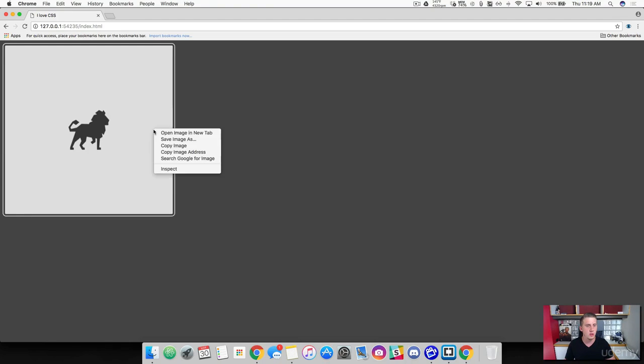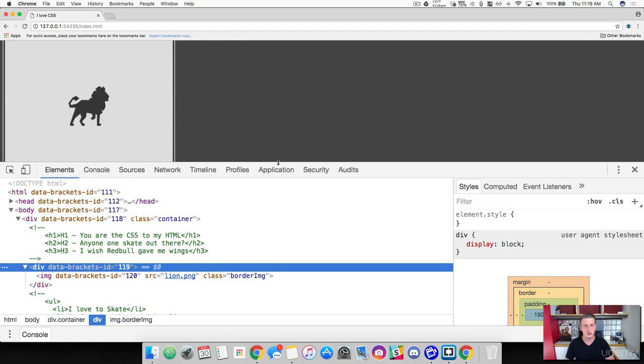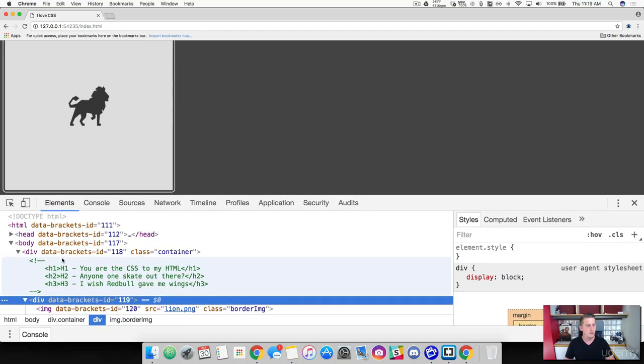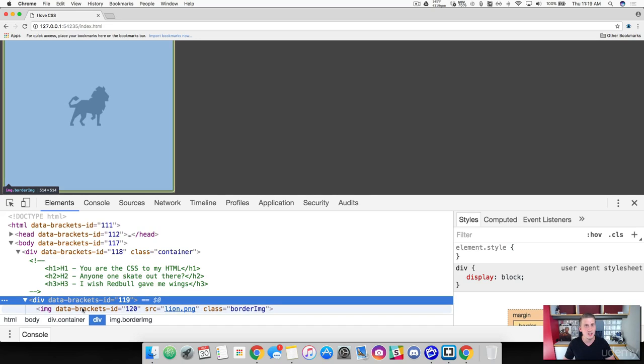So what I want you to do is go ahead and inspect the element right now. And you can see that we've got this div tag. Let me pull this down just a little bit. We've got a div tag here that takes up the entire width of the viewport, right? Div tags are block elements, and it's going to go across the entire viewport. And then when we dive into our image, it's a single element that only floats over to the left here. Let me show you how we can change this and get our image to center in our div tag.